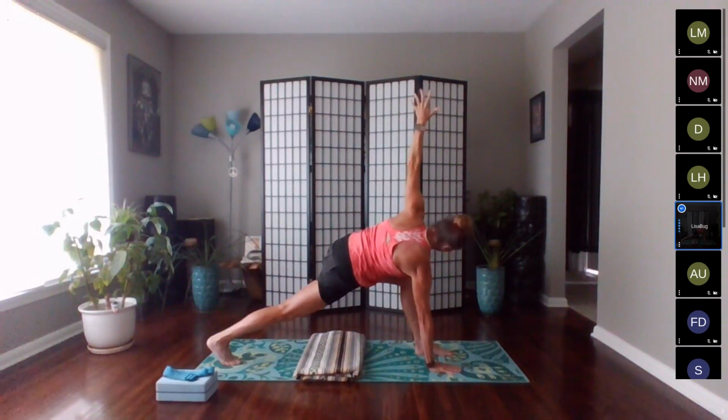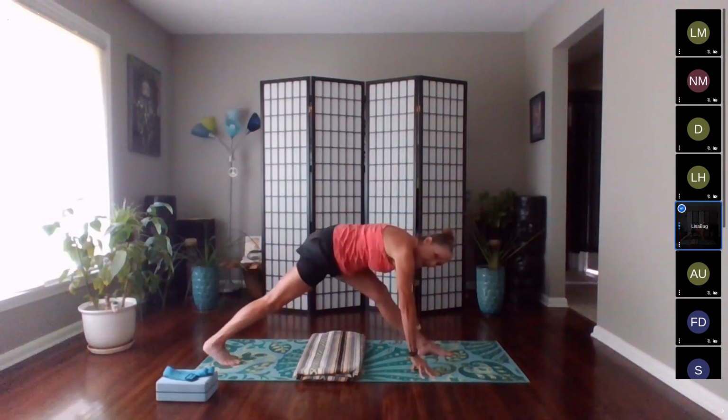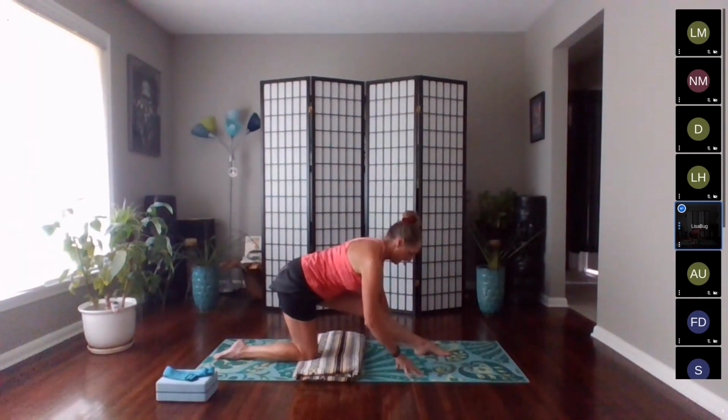Twice more. Keep the abdominals engaged and looking up. And then looking back down towards the floor, lower that left arm out of the twist. Straighten out that front leg any amount. Option to drop the back knee down, taking it back into your hamstring stretch.